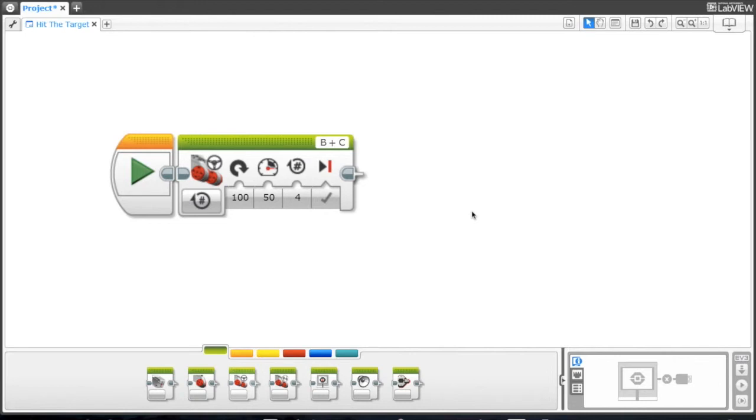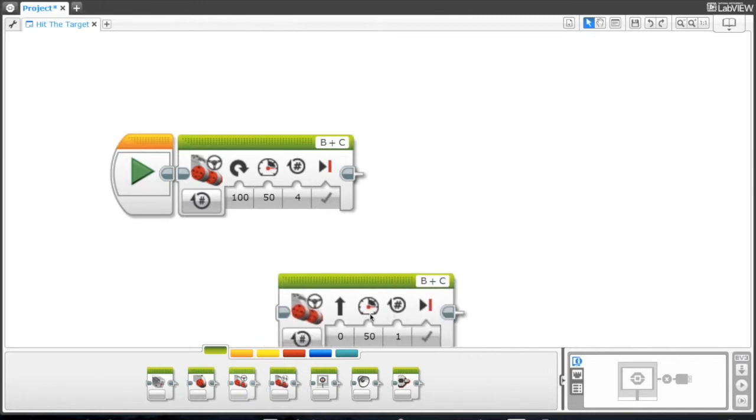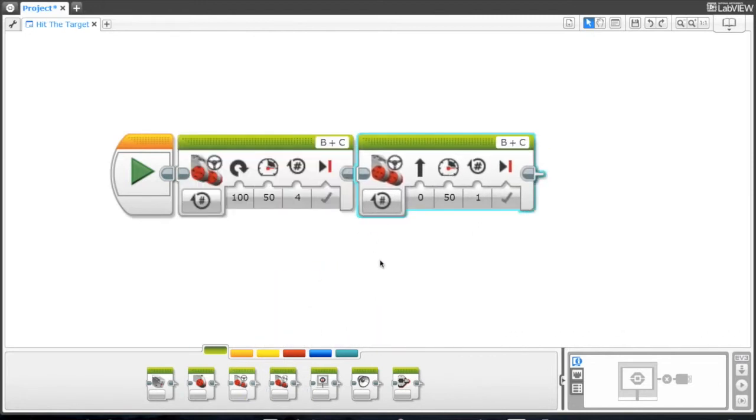After you've done that, you need to work on the second part of the problem: drive forward and hit the target. For the second one, we'll leave it on for rotations. You can do it on for seconds or degrees, but we're going to have on for rotations. This time we don't want it to turn, we want it to stay straight. And I think we should increase the power to 100 this time. Again, we're going to have to estimate with our team members how many rotations of the wheels is enough to get us exactly on the target. I'm going to guess again 4.